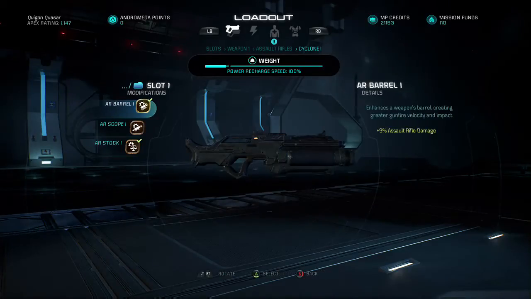We've got an AR barrel version 1, so this is level 1. It gives you 9% assault rifle damage. That's just a go-to. If I've got a mod that gives me more damage, no matter what weapon it is, it could be the most powerful gun in the game, like the Ice Array, I always use the barrels on it to give whatever gun I'm using more damage, even if it's got really, really good, off the charts damage. But this gun hasn't got that great damage anyway. All the more reason to use this assault rifle damage barrel.